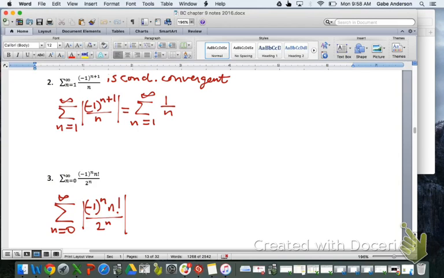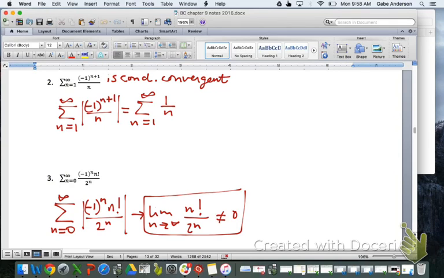So if we're looking at this, we'd say, all right, the limit as n goes to infinity of n factorial over 2 to the n. That is definitely not 0. It's infinity, right? Because for the reason you suggested, n factorial grows faster than 2 to the n eventually. L'Hopital's? No, it's not L'Hopital's. It's just the simple fact that the nth term test does not give you 0. If the nth term does not go to 0, the series diverges.